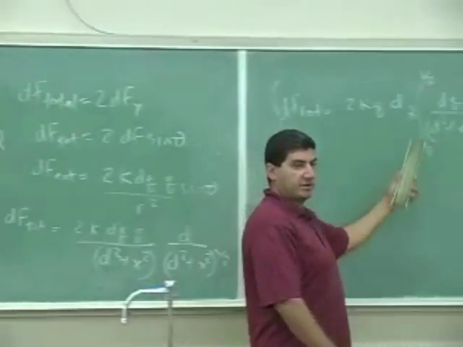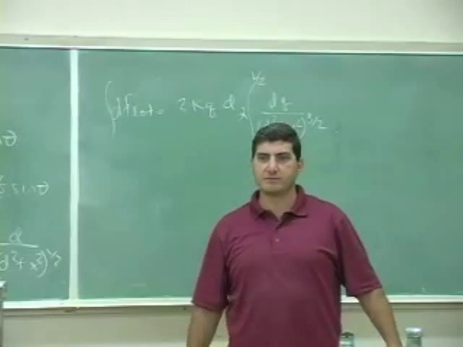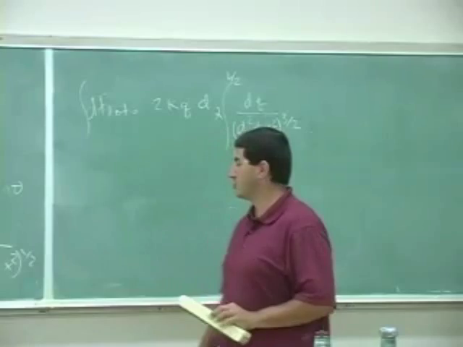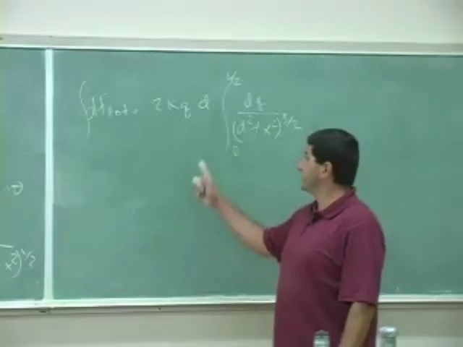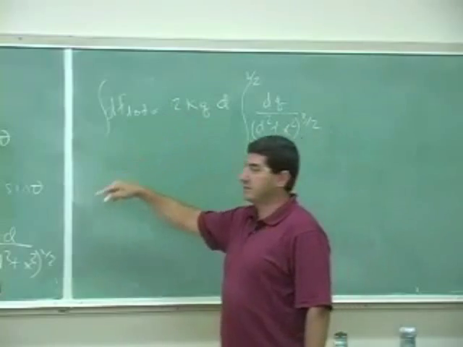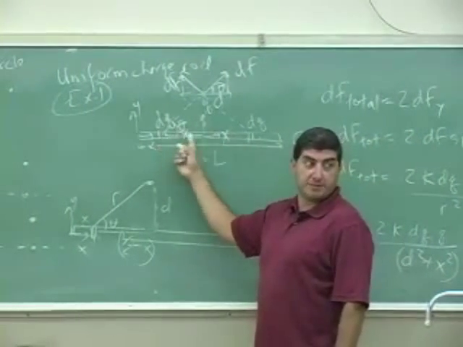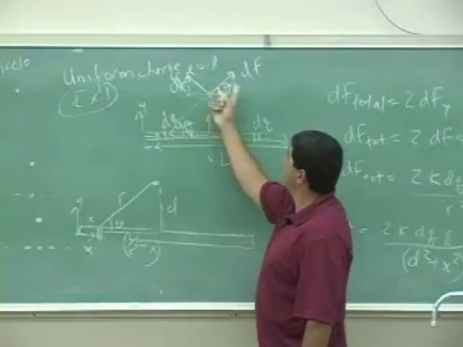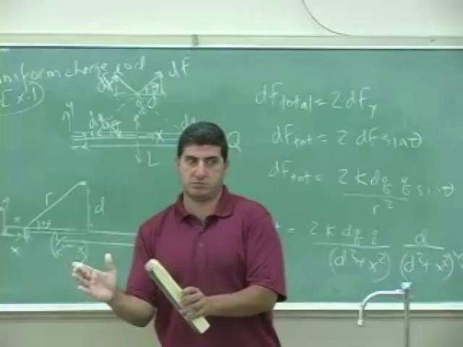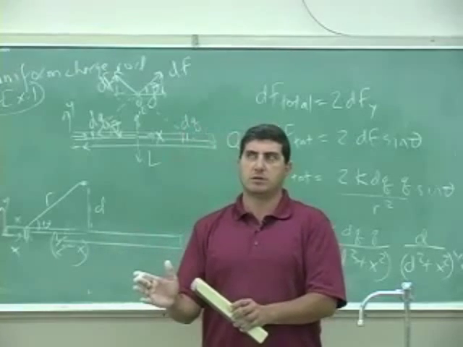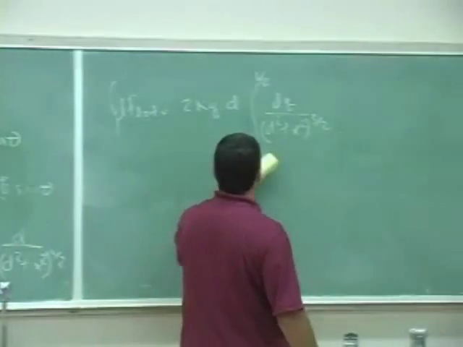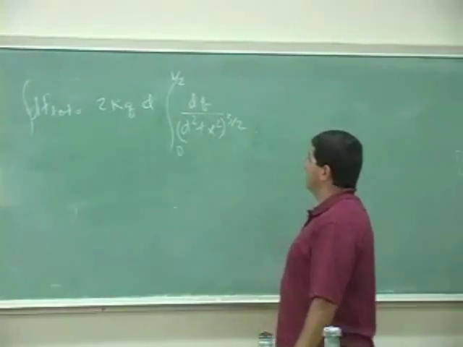Now, I purposely told you one mistake here, see who caught it. Where is the mistake? You're right. I shouldn't multiply by 2. I should just go from 0 to l over 2. Because when I was setting up the integral, I already put the 2. I already figured that there's symmetry going on. And then this and this, they add up. So I already accounted for the fact that half of the rod is going to give you the same answer as the other half of the rod. So therefore, in that case, don't double it again, because you'll get twice the answer. So just go 0 to l over 2.